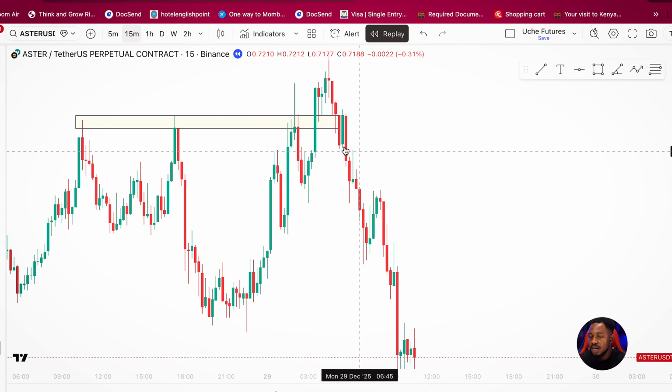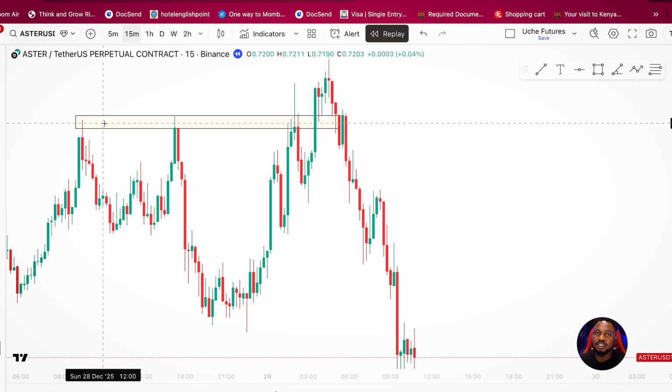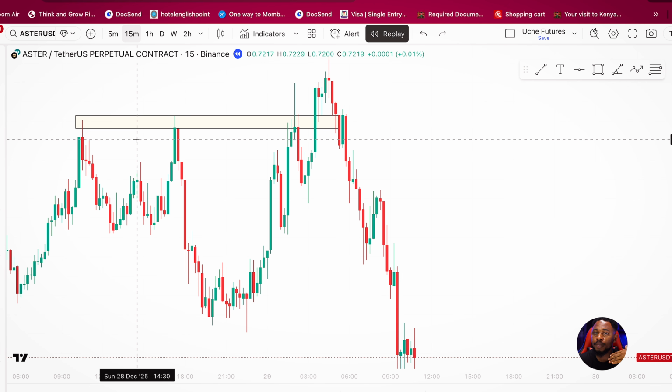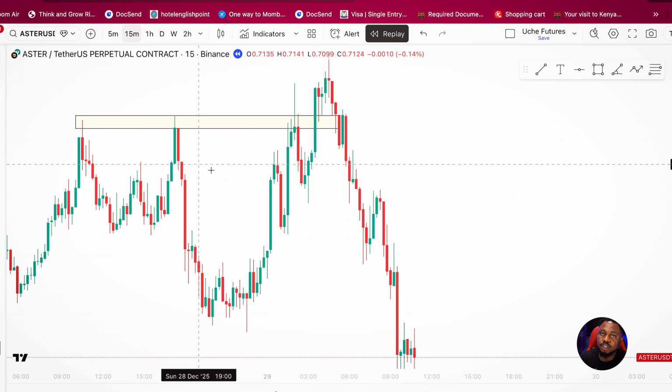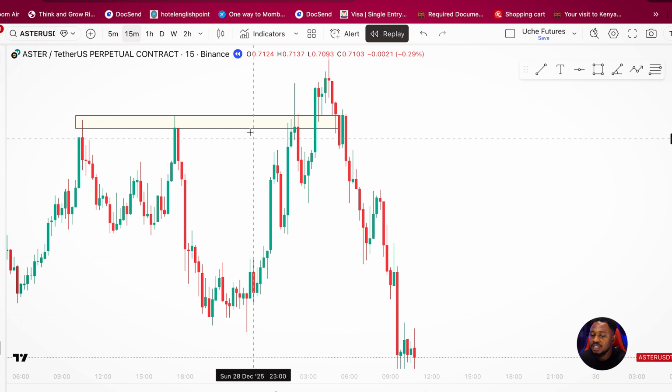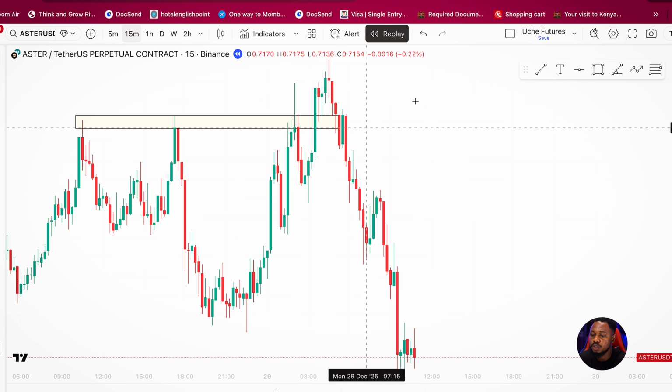So sometimes identifying some of these key liquidity regions, where possibly swing highs and swing lows, or where we have double top and double bottom, or triple top or triple bottom patterns and all of that, could be very helpful for you to know that at some point the market would most likely sweep that area of liquidity. And once it's done sweeping, that is when it's going to continue going in the direction it's supposed to go.